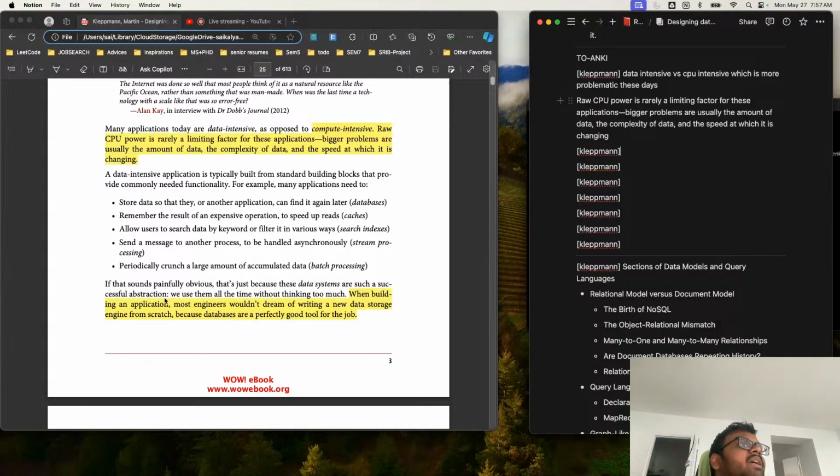If that sounds painfully obvious, that's just because data systems are such a successful abstraction. We use them all the time without thinking too much. Most engineers wouldn't dream of writing a new data storage engine from scratch because databases are a perfectly good tool for the job.